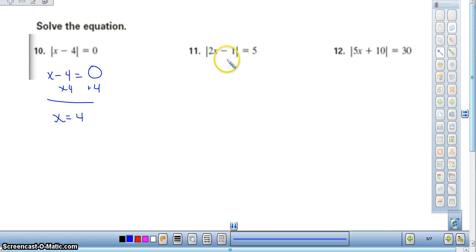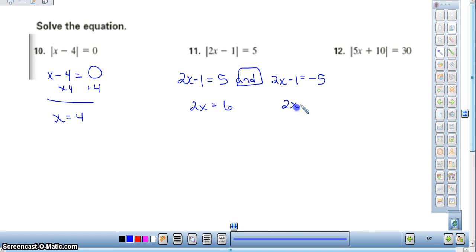Here you have another situation where you're going to have to do a two-step problem and another two-step problem. Again, keep in mind whatever is inside that absolute value, you're going to write the same, is equal to the 5, and keeping again inside that absolute value, 2x minus 1 is equal to the opposite, negative 5. Your steps are still the same, so you are going to add 1 to both sides, and 2x is equal to 6. And over on this side, adding 1, 2x is equal to negative 4.